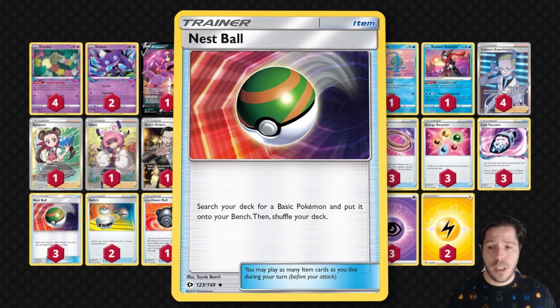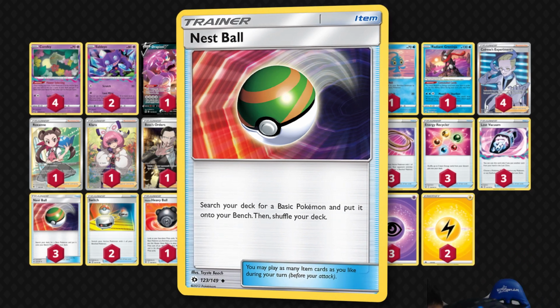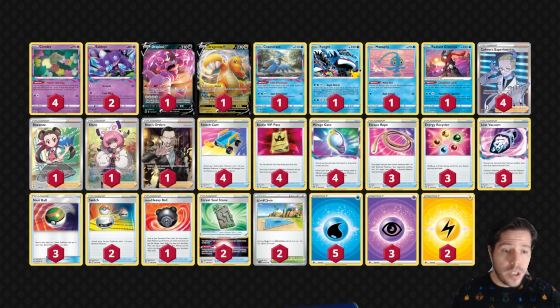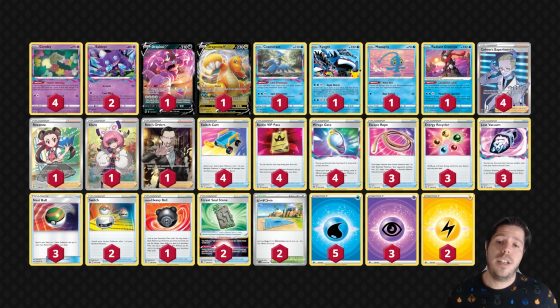Now, I do believe because there's Nest Ball and there is Battle VIP Pass, there's no way to search for a Pokemon such as Lumineon to place it on the bench and allow you to use its ability. And that's why there is no Lumineon. I can't think of any other reason. If you wanted to play Lumineon, you'd have to play Ultra Ball. But of course, the discard of the Ultra Ball can be very problematic for this deck because you're already sending cards to the Lost Zone and therefore you'd be losing even more resources.